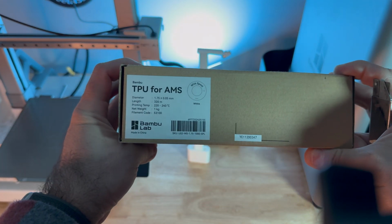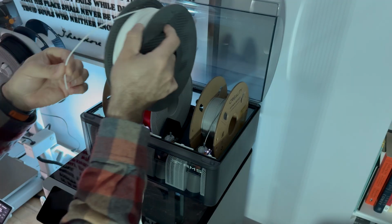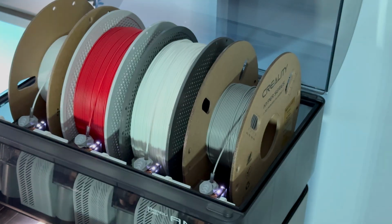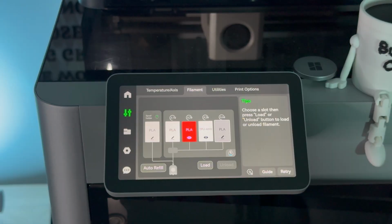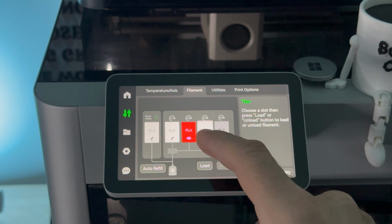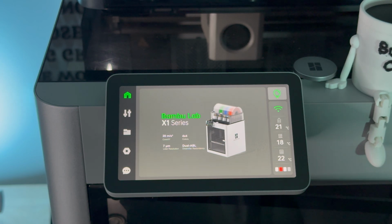So let's go ahead and unbox the white TPU. Cool. All right, let's load it up. Ooh, loads up nice. All right. And just like we did on the A1, let's take a look. And it's already loaded. TPU for AMS. All settings are there. Perfect. Don't have to do anything with that. Good to go. So let's go ahead and send off a print.